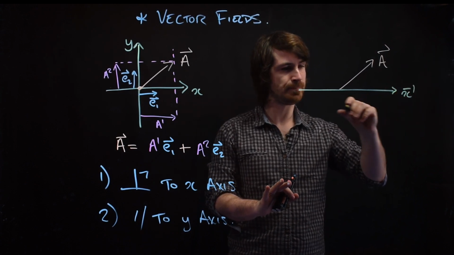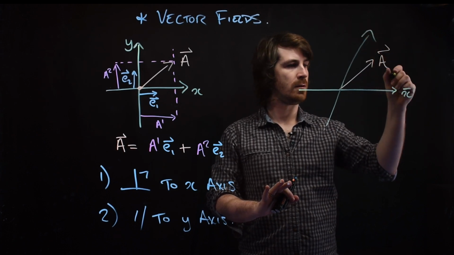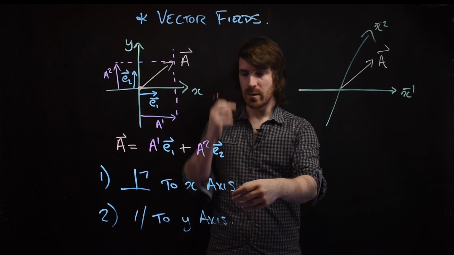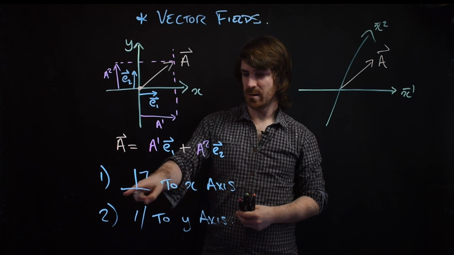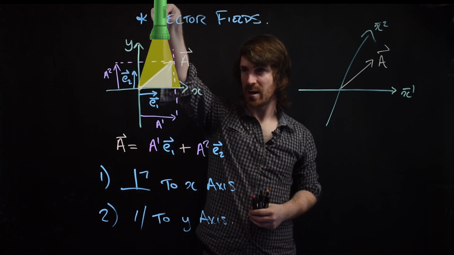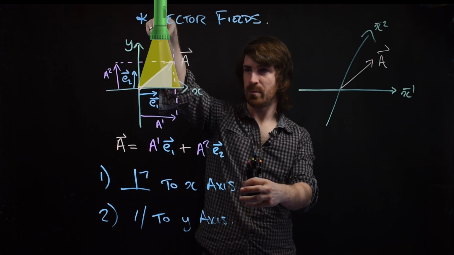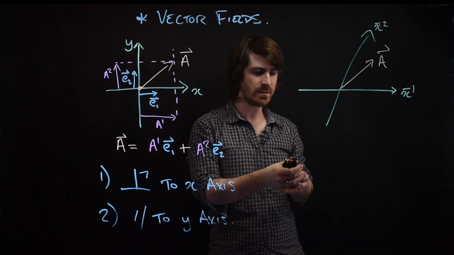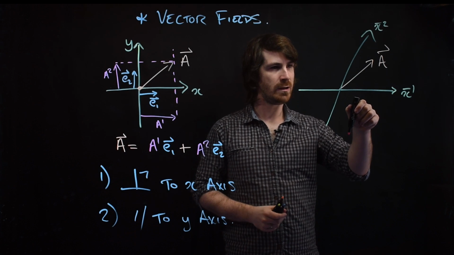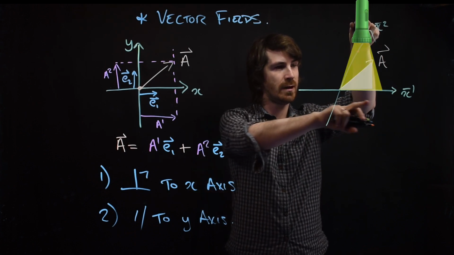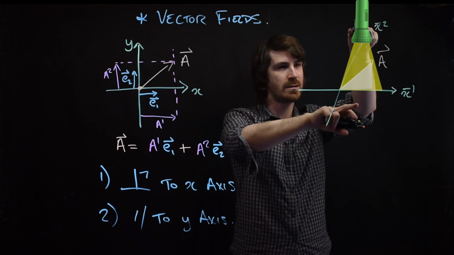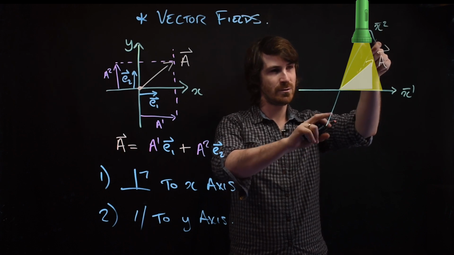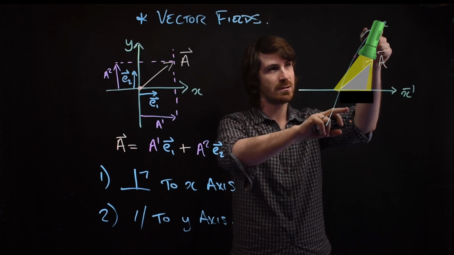Let's call it x bar 1, and let's call this x bar 2. Unlike in this case, where shining a torch to the ground could either be described as being perpendicular to the x-axis or parallel to the y-axis, here the length of the shadow cast by shining a torch perpendicular to the x bar 1 axis is not the same as the length of the shadow cast by shining a torch parallel to the opposite axis, the x bar 2 axis.